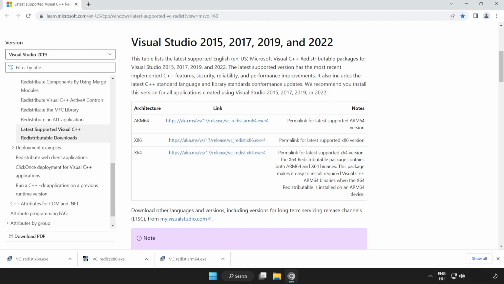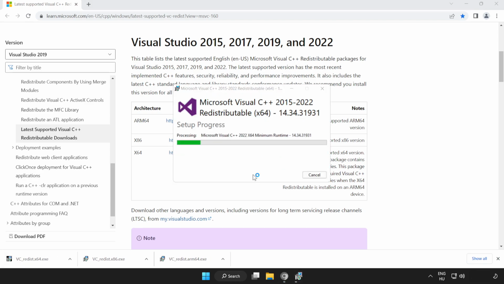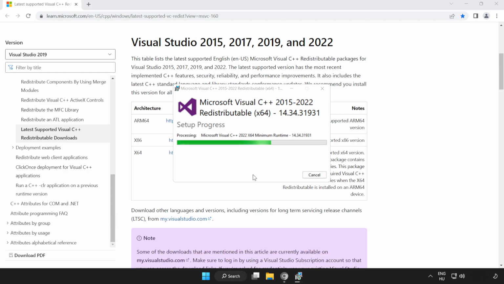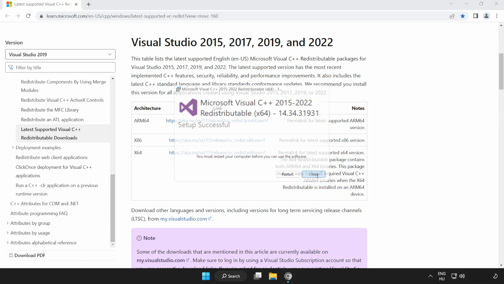Click Close. Repeat for the other. Click Close.